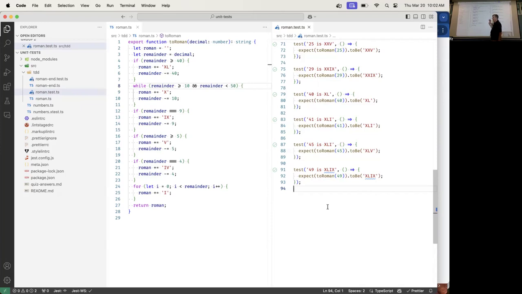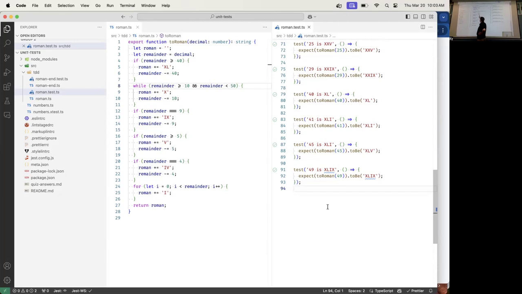Yeah, the other way. What is happening, for example, if we are passing 49? I pass 49. So 49 is greater than 40, so I put in an XL and I subtract 40. Now remainder is equal to 9. Why did I have to put this?